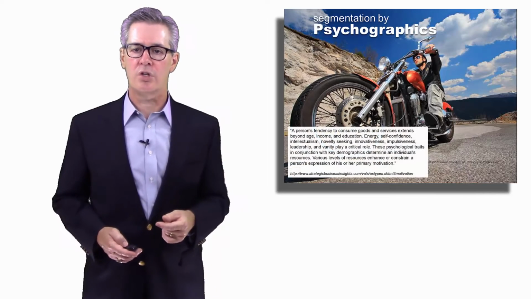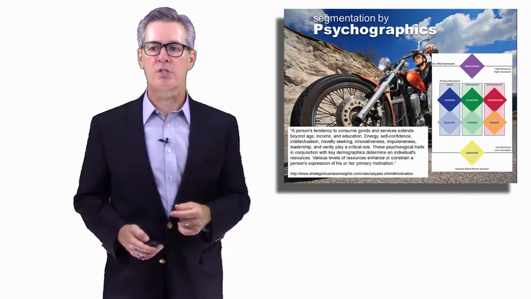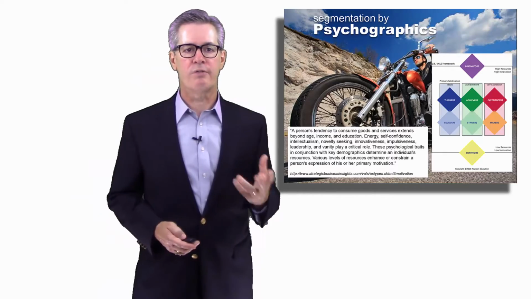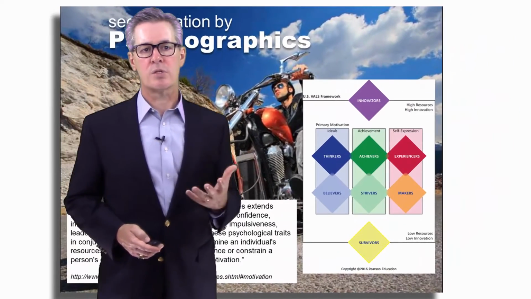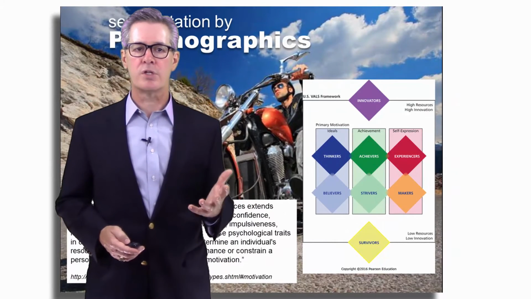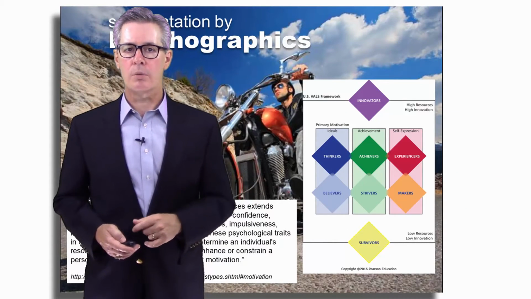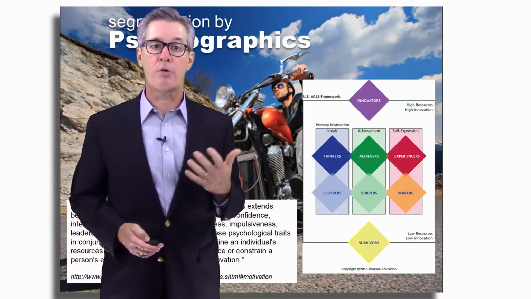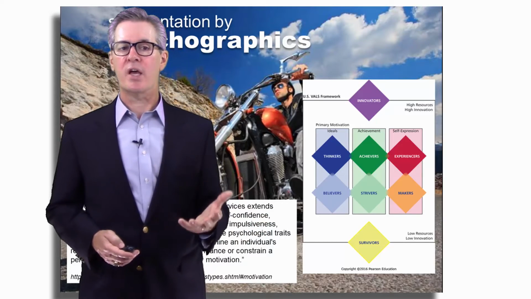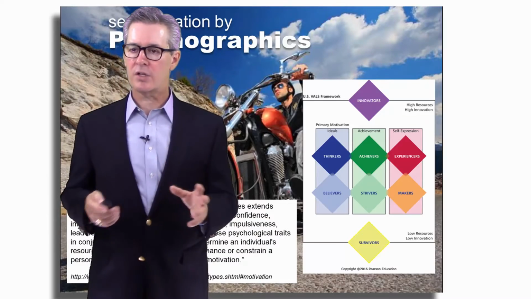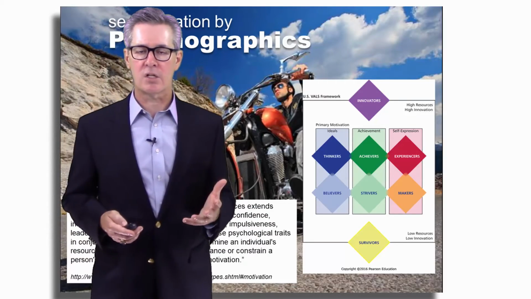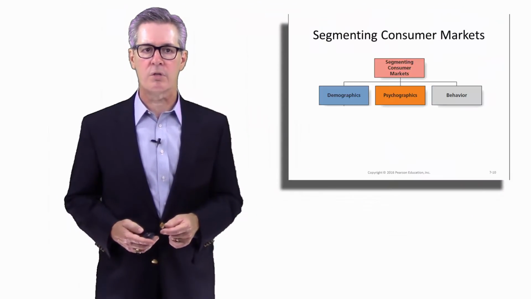Here's the definition of it. You can take a look at this. And then here's an example of this VALS kind of categorization. The VALS system segments U.S. consumers into 8 unique groups based on, first of all, their primary motivation, and then secondly, their level of resources and innovation. You'll need to get to know this VALS system at a basic level for one of the assignments that you're going to be doing.